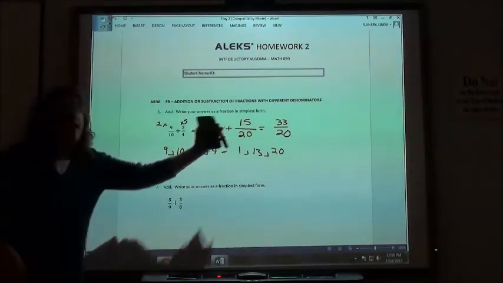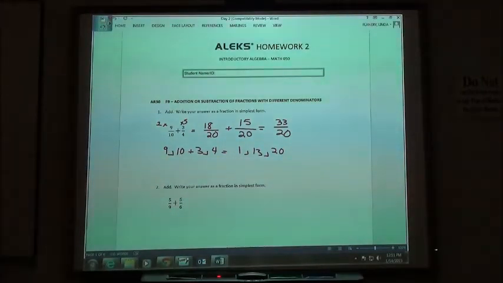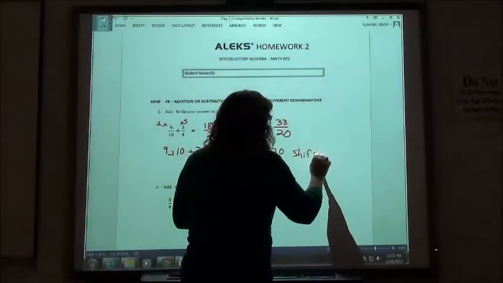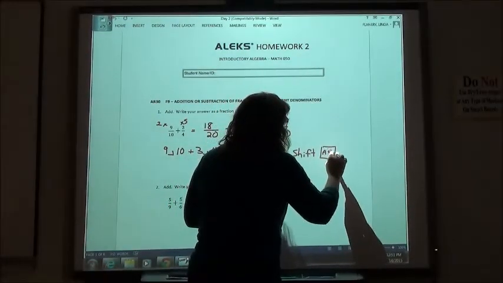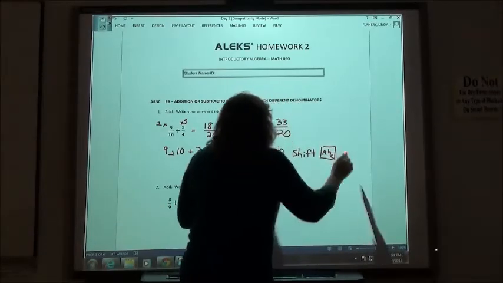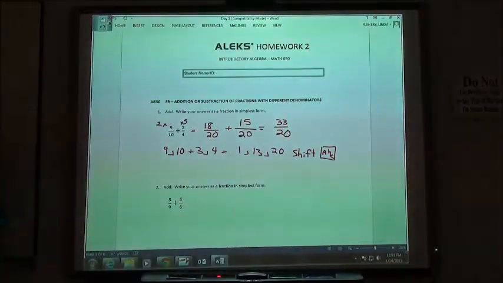It's the mixed number. If I want to change on my calculator from the mixed number to the improper fraction, I'm going to hit the shift button, which is way up here on the top corner, and then the fraction button. So if you hit shift and that ABC button, then what shows up for the answer? 33/20. So it's kind of a complicated process, but we get there. The calculator's default mode is to do the mixed number instead of the improper fraction.